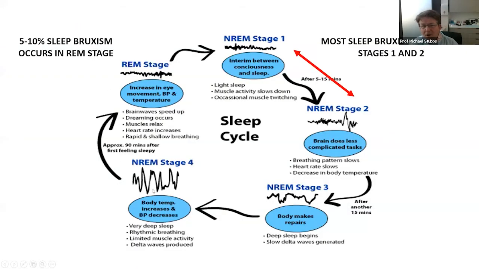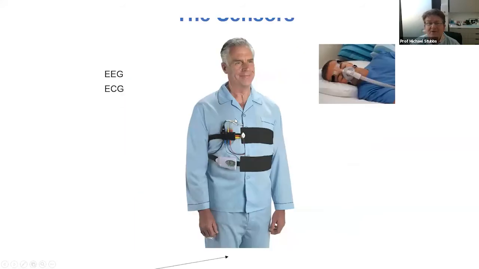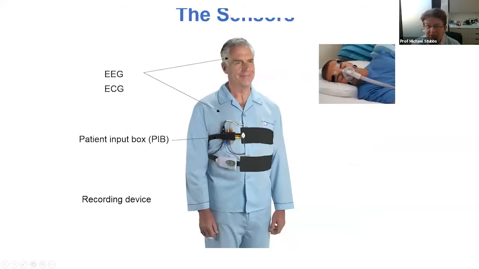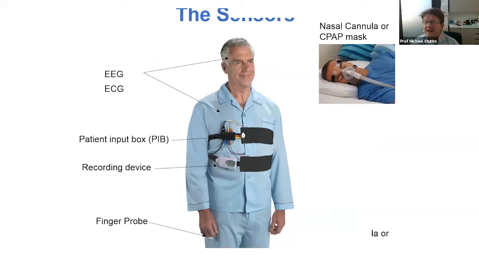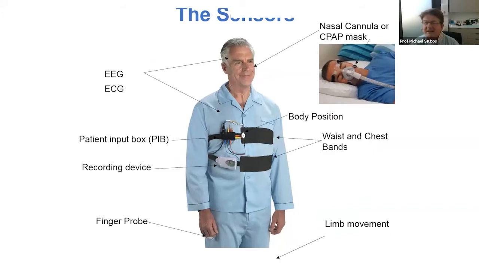So just highlighting this before I go on, sleep bruxism tends to occur mostly during the lighter part of sleep. When you have what we call a sleep study, and this gentleman's getting wired up for sound here, you can see all the arrows moving around. He's got bands on his chest and his abdomen to record movement of the chest and abdomen. He's got a nasal airline which regulates the flow of air to the lung and back.